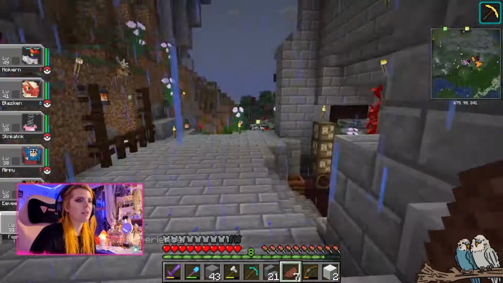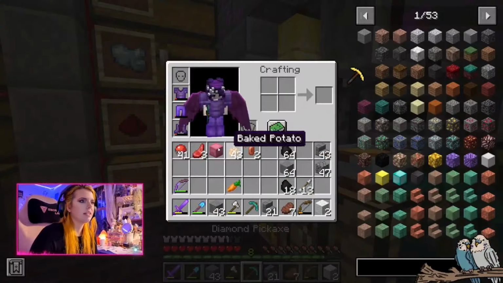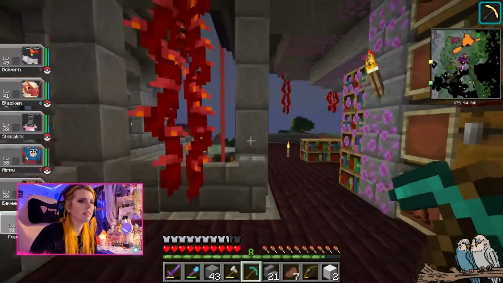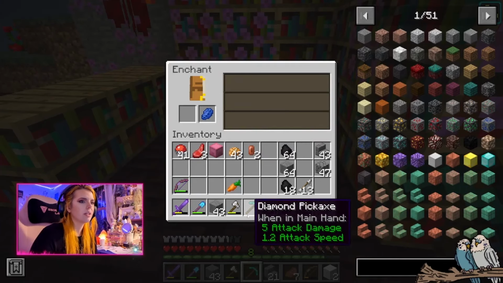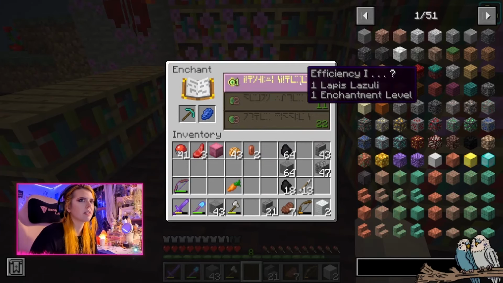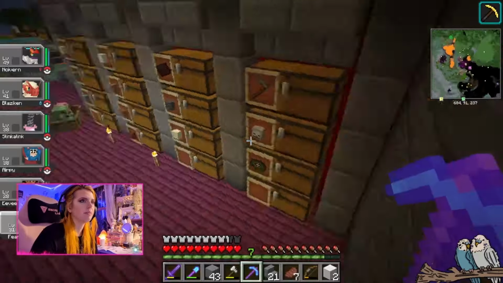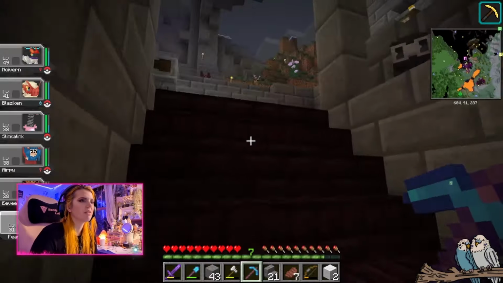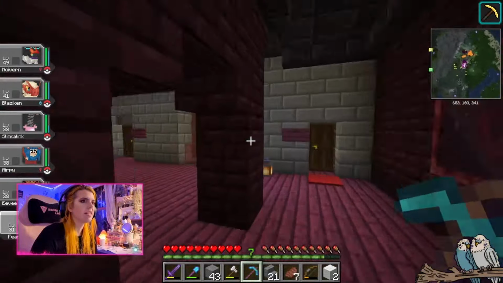Okay. So I want to go to the nether. Let's enchant this pickaxe. And then we'll go and we'll get some nether bricks. Efficiency. Sweet. Also our armor is just about donezo. So let's also preserve that.